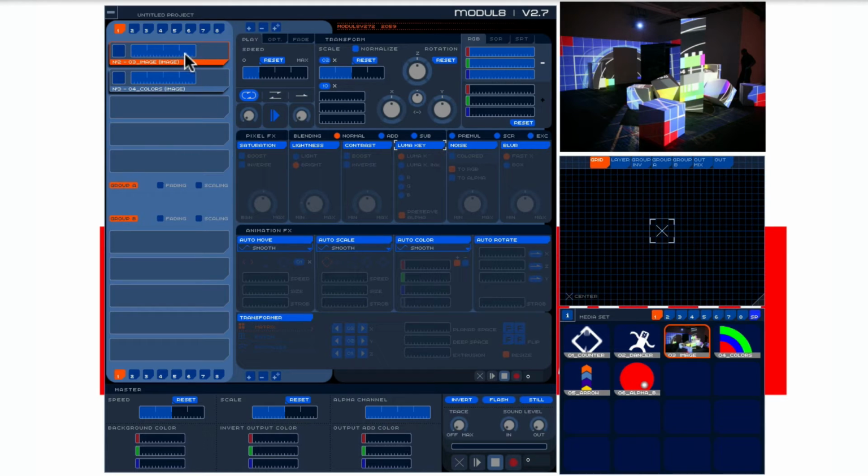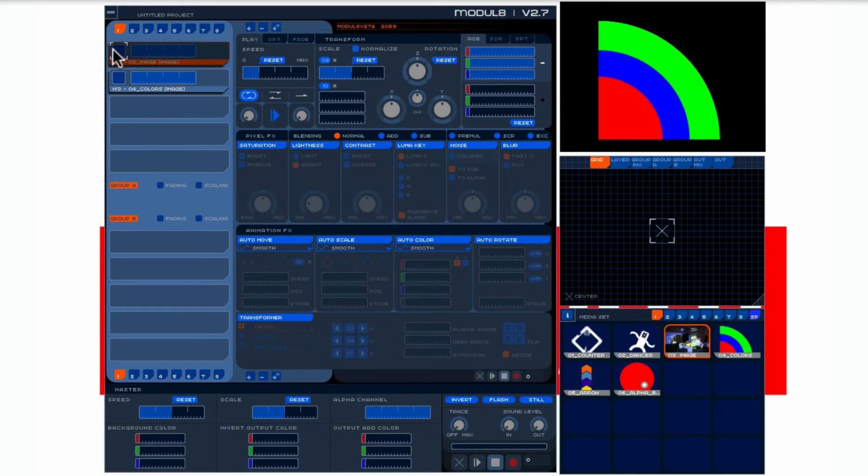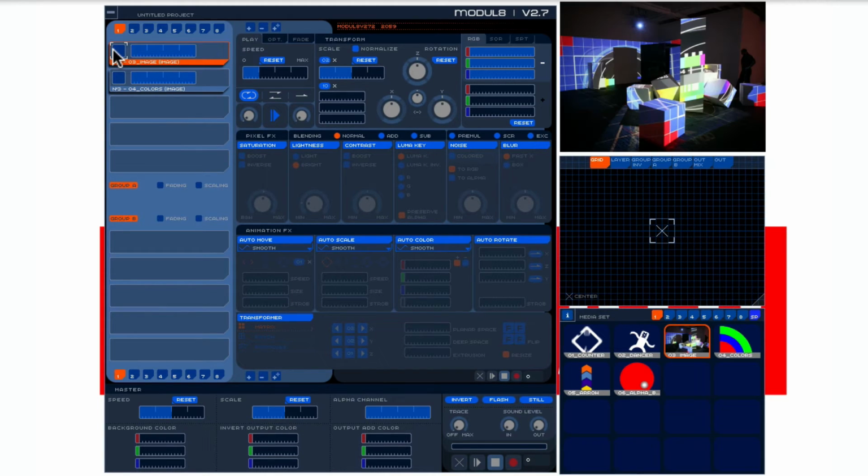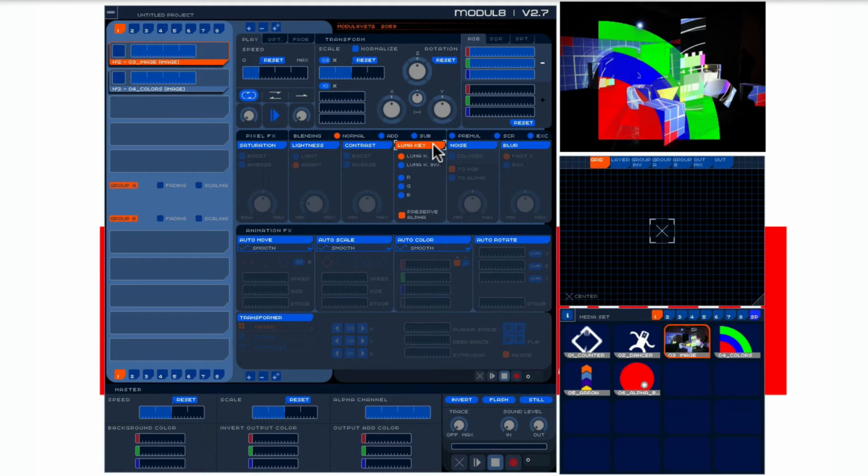You notice that on the bottom layer, we've got our colors. We'll turn that off. You see it's under there, and the top one here. By selecting Luma key, it basically allows the effect where the particular color that you want your image to be transparent, you could choose what you want it to be.